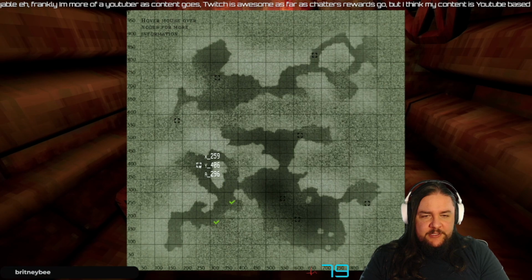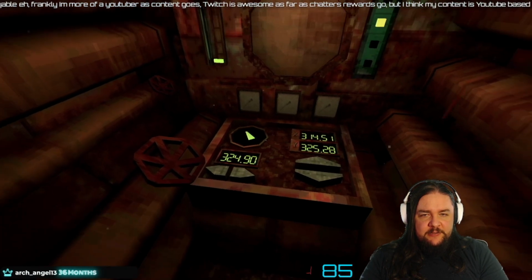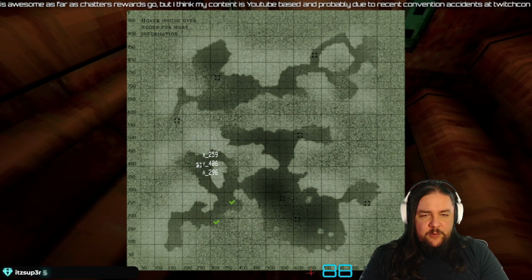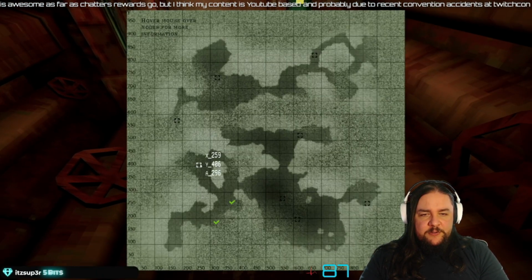And now we want to make it to... We want to make a heading straight. I think we're facing it, honestly. And we want to make it to Y406. The Y406.